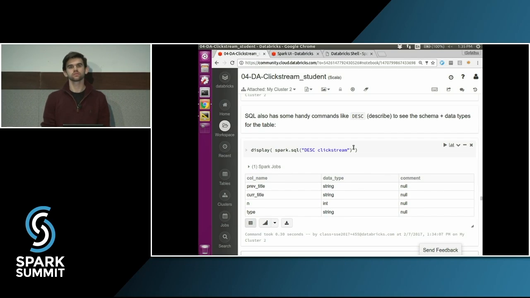So how do you reference a data frame that's stored in a variable as a table? I'm sure you've already seen Christian show you create or replace temp view. All that does is give a pretend table name to an in-memory data frame. You do that, and you can access that data frame from the SQL statement. It does not have to be a Hive table. It does not have to be a SQL table. All you're doing is giving an alias to the data frame, and the SQL statement will return another data frame. You are perfectly free to bounce back and forth between data frames and SQL with no penalty whatsoever. So use whatever makes sense to you in terms of trying to read what you've written later.